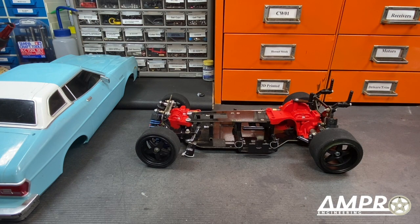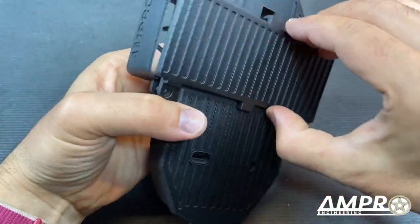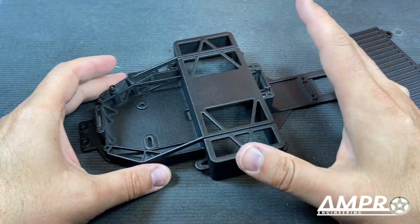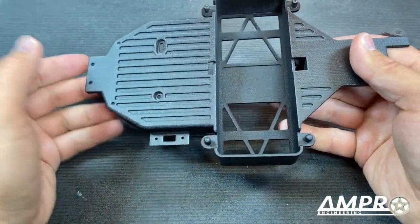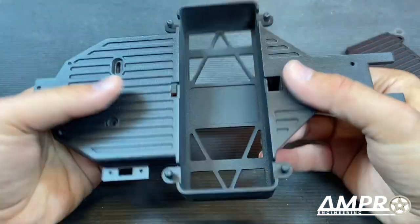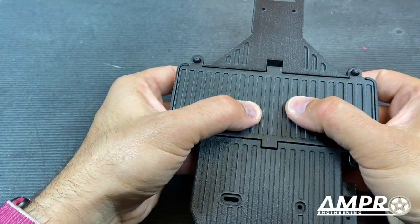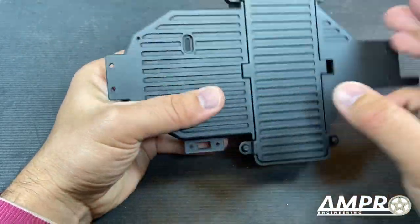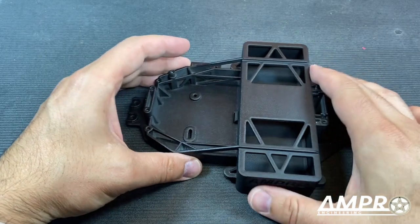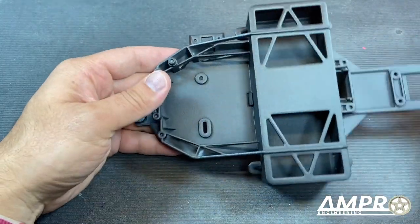Let me design and whip up a chassis — and with the beauty of movie magic, what takes me about three or four weeks will take you a split second. Our new chassis came in from Shapeways. The battery door with these little clips will snap in place, secured by a couple of body pins at the four corners, making the door structural to the chassis. This also fits a full-size lithium polymer hard cell pack, which is cool.